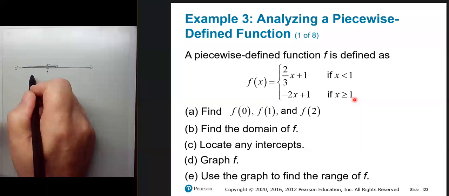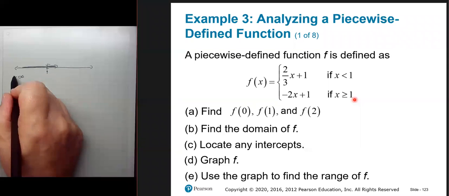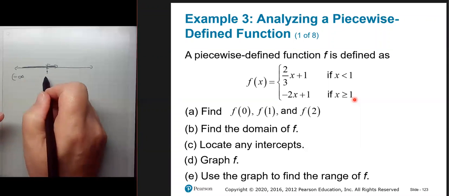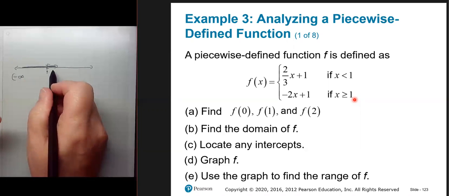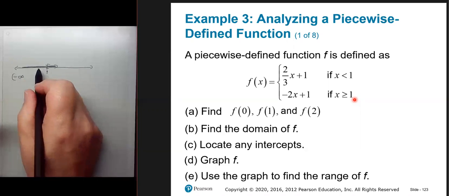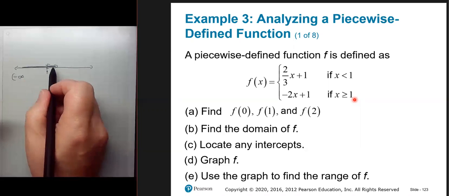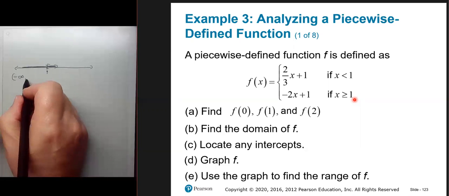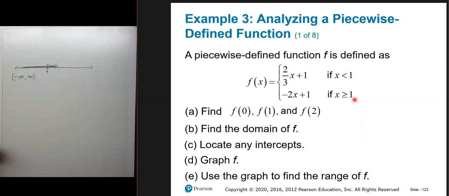So the domain comes from negative infinity and comes up to 2. And then once it hits 2, it jumps over to the other function, but there's no discontinuity between the x values, even though there is going to be one in the graph, and it continues on to infinity. So the domain is all real numbers. That's an important thing to understand. Okay, so there we go, find the domain.